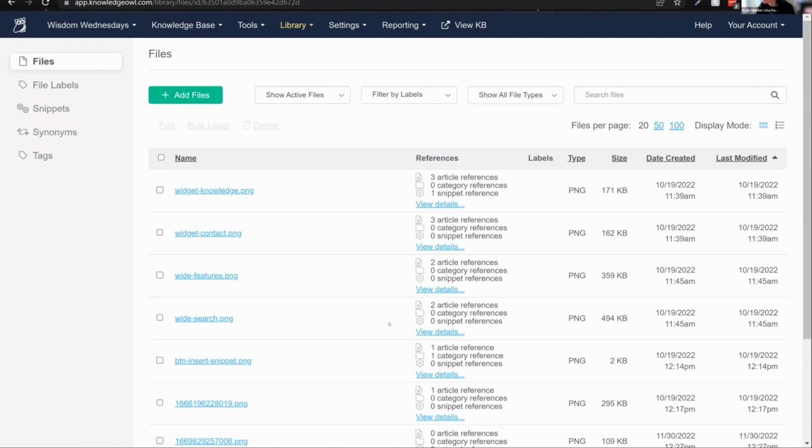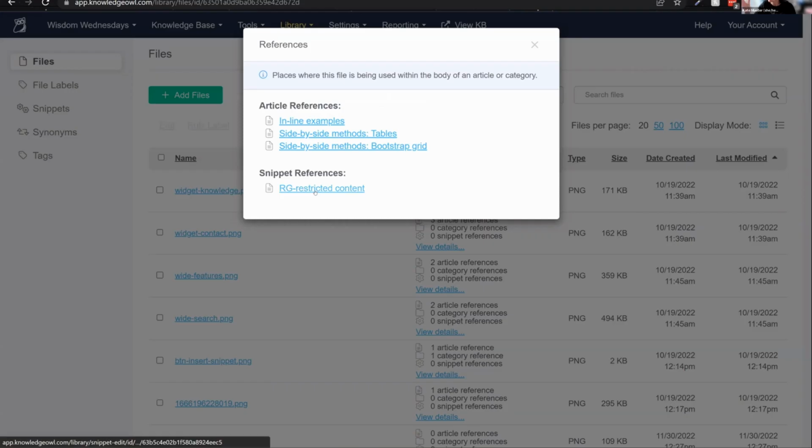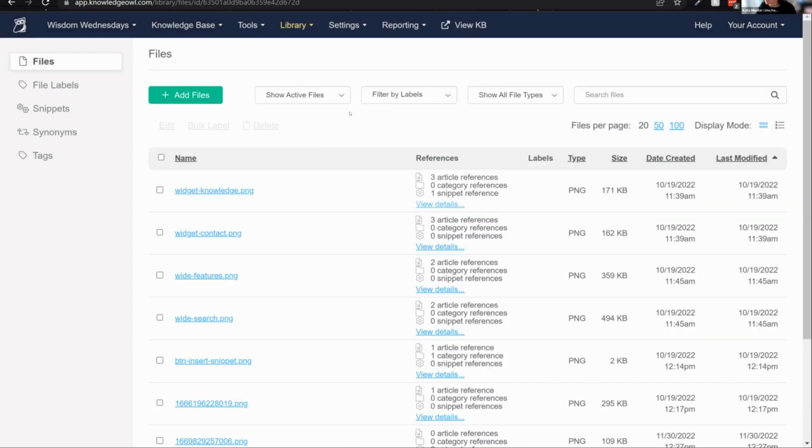So I've got a couple of those examples here. This guy's got one. If you're using snippets that have content in them and they happen to reference a file in some way, we will capture those as well as all of the theme stuff. Couple quick things about this. The articles have actually secretly behind the scenes been capturing file references for the better part of 6 weeks. We just hadn't built out the UI to show them yet.